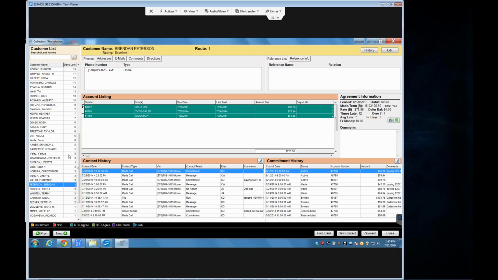We call, we stop, we pick it up. We accept one commitment, and if they miss that, we don't accept another commitment. "Hey, I missed you yesterday, but I can come in next week now." I'm sorry, Mr. Customer. We had you down that you were going to be in last week, and you were already 3 days expired. We need to pick up the merchandise until you can pay us.